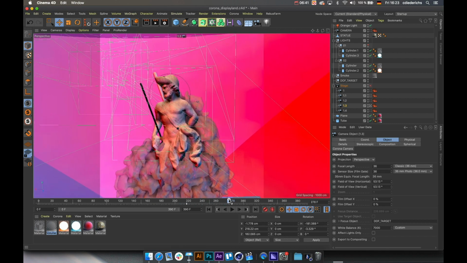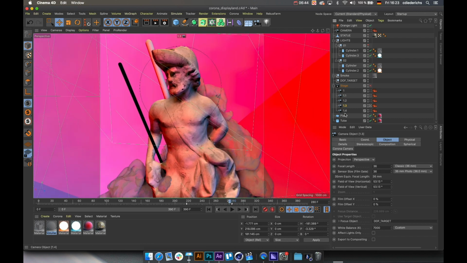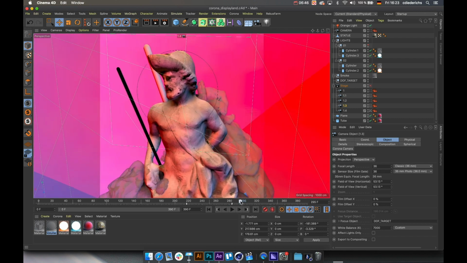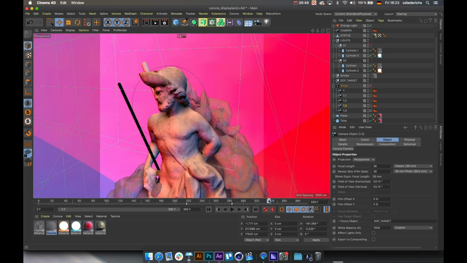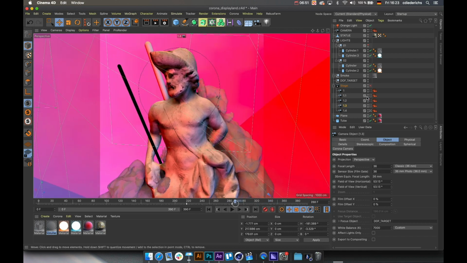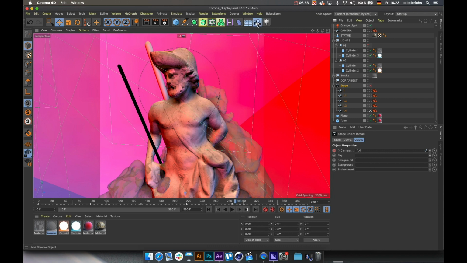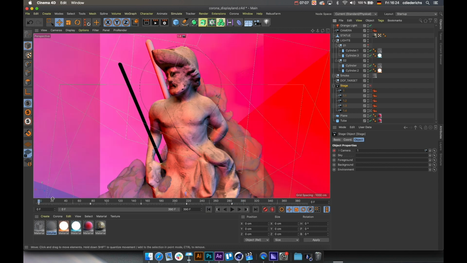This is just a basic zoom in to the statue, and then here the last camera is again like a slow rotation around the statue. And then what you can do is you add the stage object, which you find over here at the scene files, stage object. And the stage object has this property where you can put in the camera. And what you then basically do is you say for the first couple of frames I want to have the camera 1 in here, and then you decide basically just at what frame you want to put in another camera.